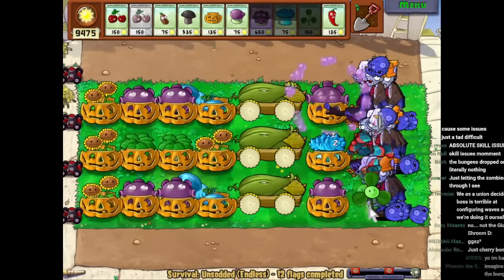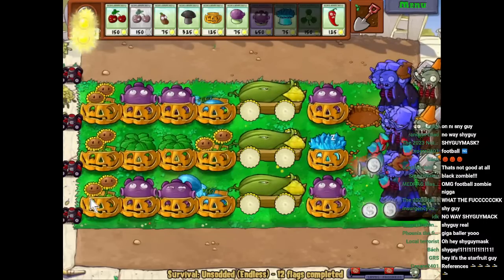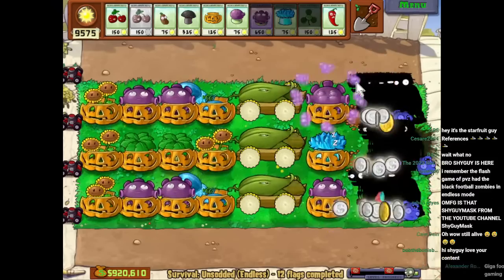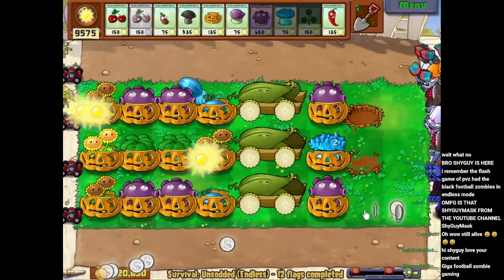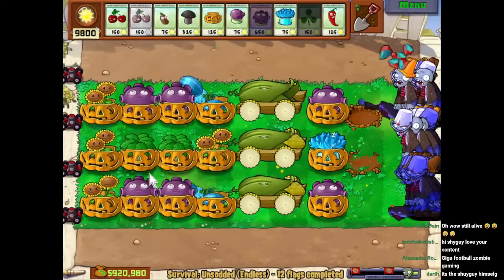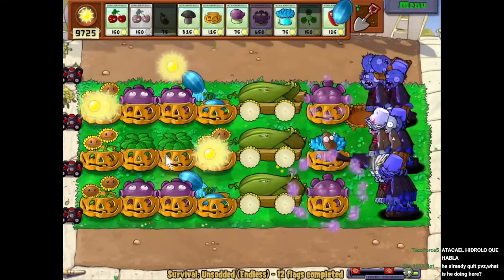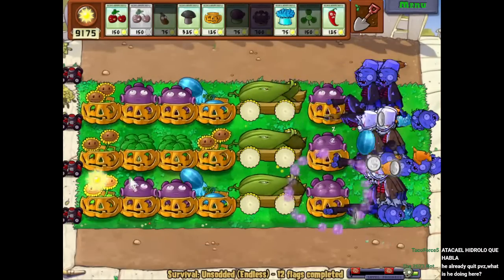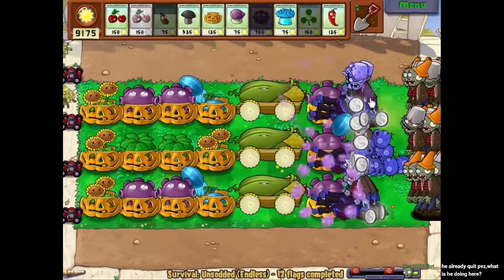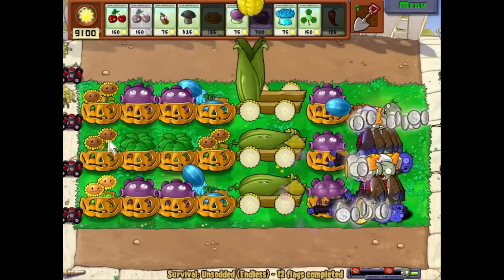Go with this now or something. Go with that, that's ice cream, so I can use my blue. Go. Nice. Wait, that's a lot of damage. Okay, Blover is better than ice cream, right? Oh my god, no, stop eating it. It's almost dead. Okay, Blover is better than ice cream.